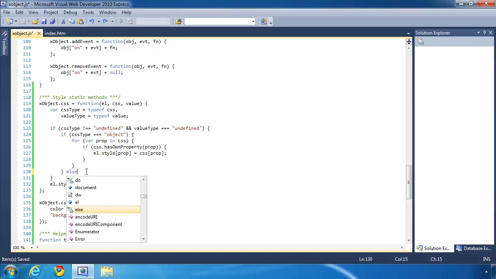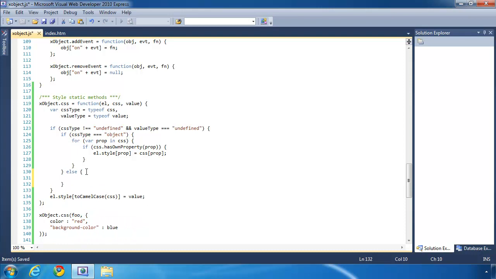It would be good to add an else block here, because there are times when developers will pass in data that is really not expected by the method. I know it's crazy, I've never done it, and I know you haven't ever done it, but it would be great if we could at least get a message telling us that we passed some type of data that's not supported. So we're just going to throw an object, and you can throw anything in JavaScript. It doesn't have to be an error.